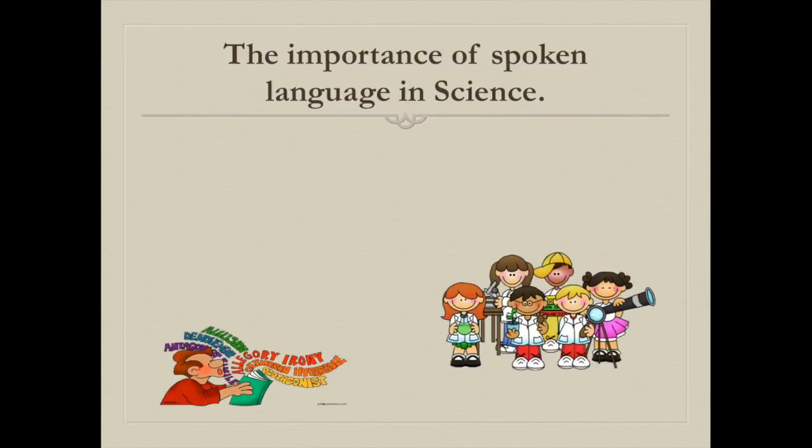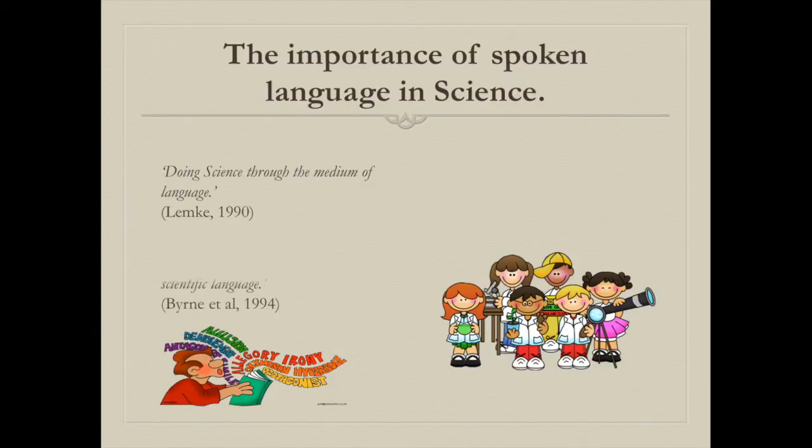The importance of spoken language in science. Lemke 1990 in Talking Science discusses in great length about doing science through the medium of language. This involves the role of language in teaching science and how this is important when it comes to how the conceptual content is communicated through semantic patterns.